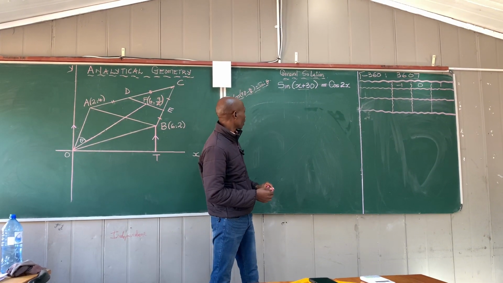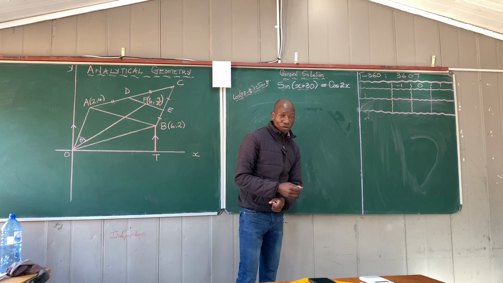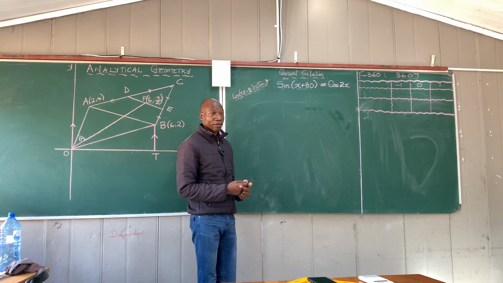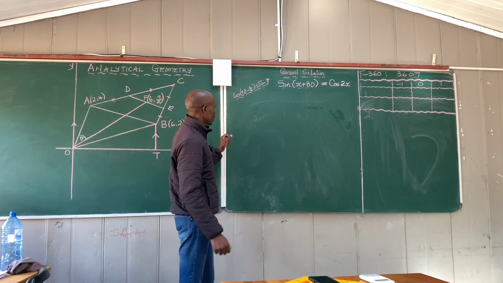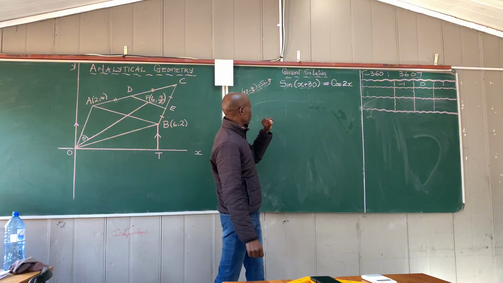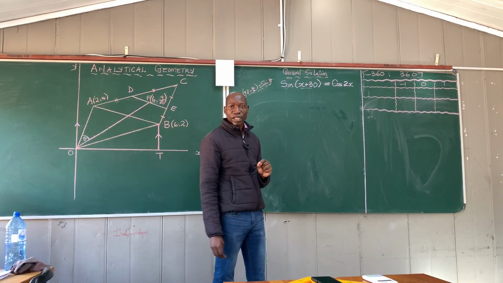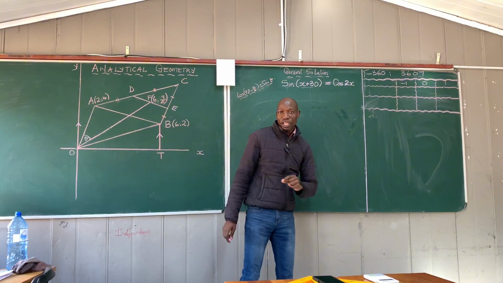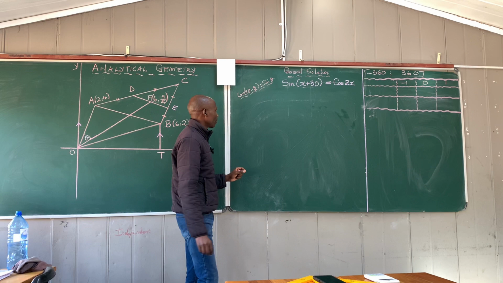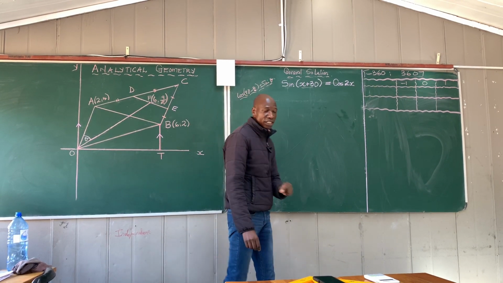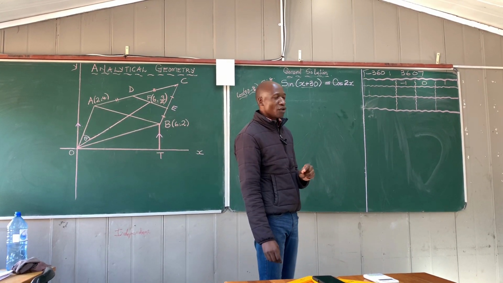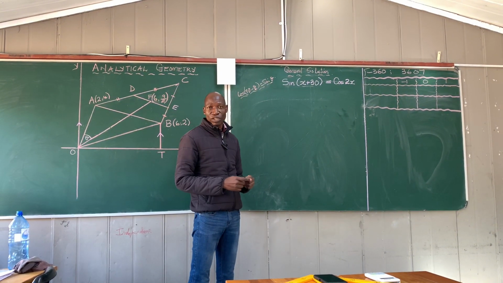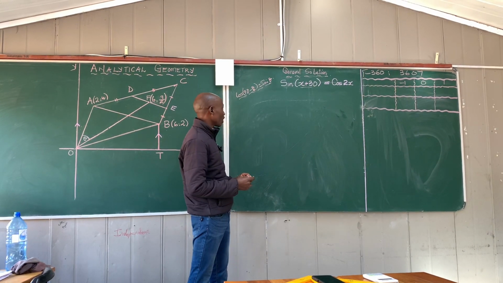So here we have two graphs, sin(x + 30) and cos 2x, and our aim is to find the coordinates of the points of intersection of the two graphs. Now, what is our point of departure here? When you look at sin(x + 30), you are tempted to expand this by the compound angles and also replace the identity for cos 2x. That would be a correct replacement, but it is going to land you nowhere. It's more like a plane that is going to crash. This equation has its special way of solving it. Now, let's look at the special way of solving it.